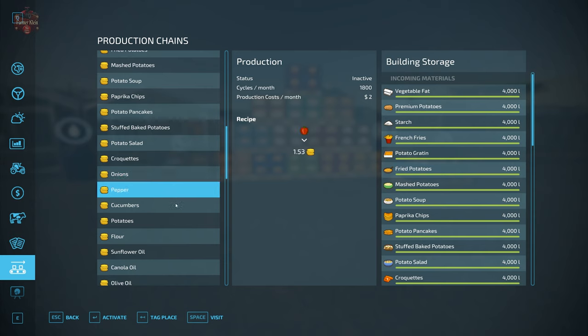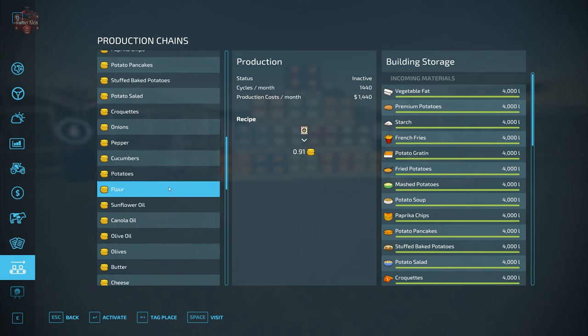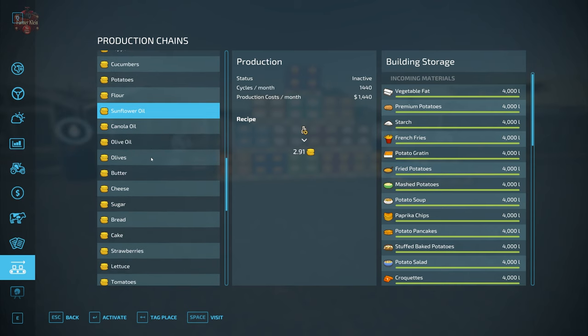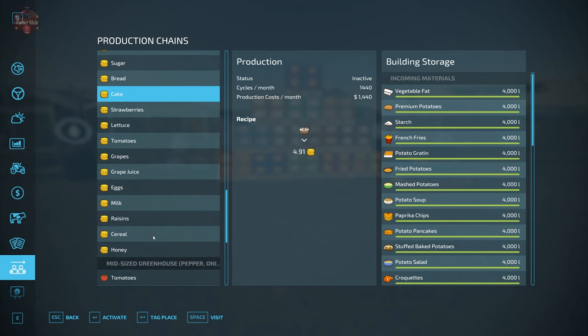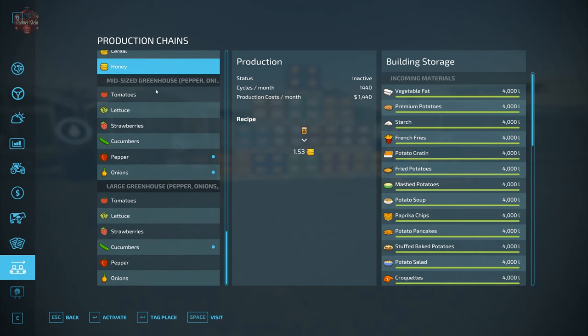Onions, 0.39, 1.53 on our peppers. Cucumbers are 0.77. Potatoes, just 0.34. Flour, 0.91. And then we got to our various oils. We also have olives, butter, cheese, sugar, bread, cake, strawberries, lettuce, tomato, grapes, grape juice, eggs, milk, raisins, cereal, and honey. We come down here to our greenhouses.